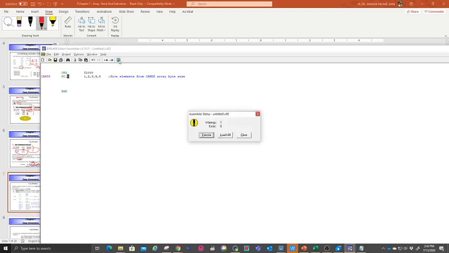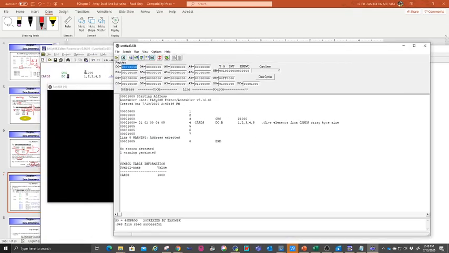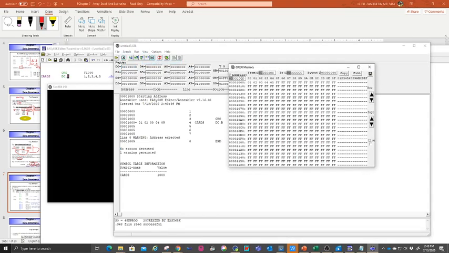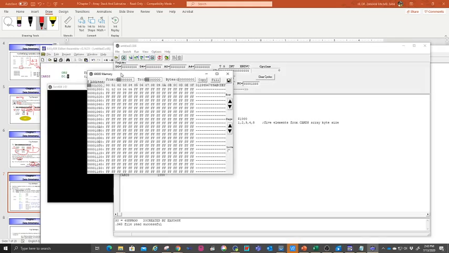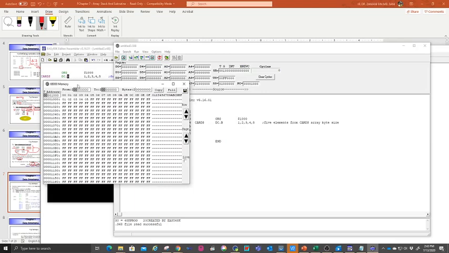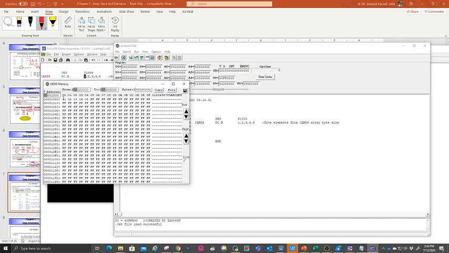So you just run this one, no problem. And then look at the value at 1000, because your origin starts at 1000. Here 1000. So now you can see from this value, right? It starts at 1000. The first value, or the first index, which is index 0, is 01. This is 02, 03, 04, and 05. So this is a byte size array defined in EASy68K.